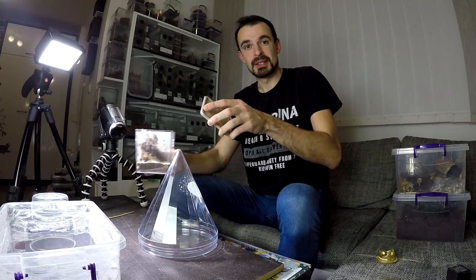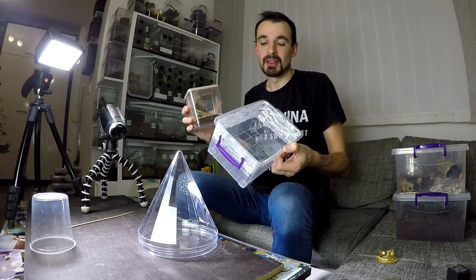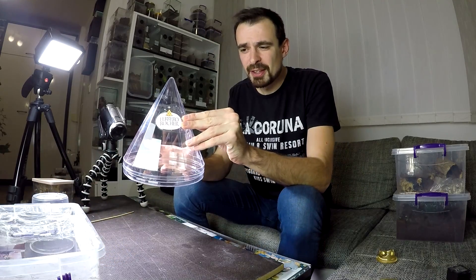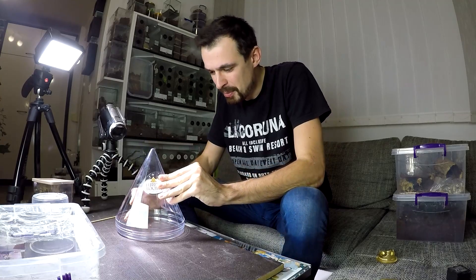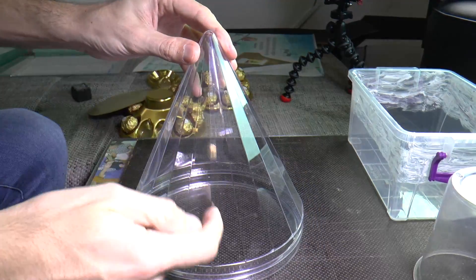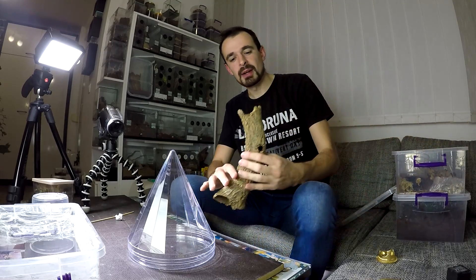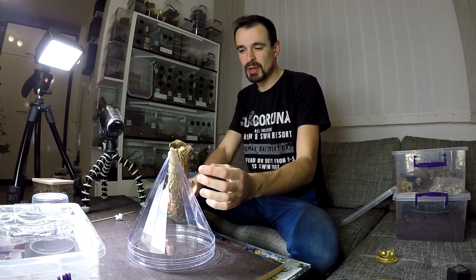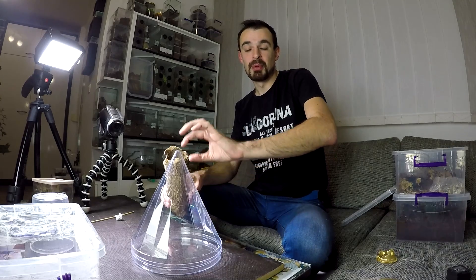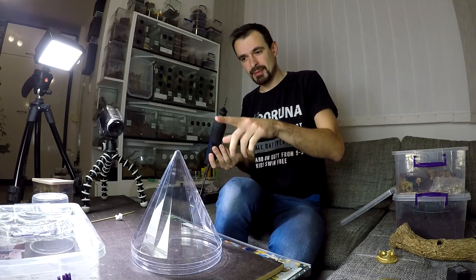Let's turn this into an enclosure. We will also get her outside in a tub with talcum powder — hopefully some nice shots will emerge from that. First I definitely need to remove this sticker and I hope it won't leave any marks. Okay, it's more or less alright now. I will also make some holes and cut this cork bark in half and glue it to the side of the enclosure, so the tarantula will also have a cork bark where it can hide until it makes a proper web tunnel.